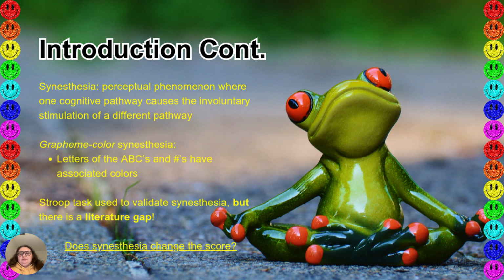Most of the research focuses on validity, and it would be beneficial to examine synesthesia's impact on cognitive interference, as it relies on the congruency effect the task creates. So the aim of this study is to provide a baseline, a foundation, something to build upon when researching further and doing more future studies on specifically grapheme color synesthesia and the Stroop task.